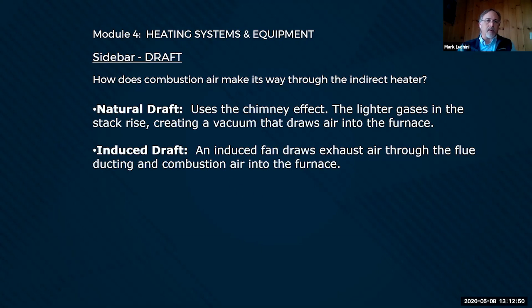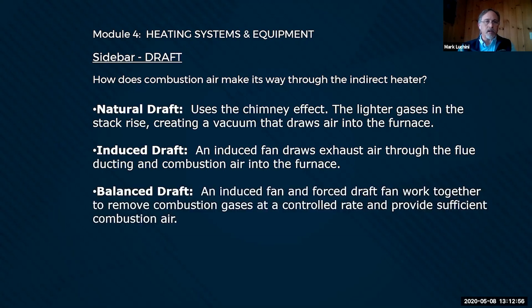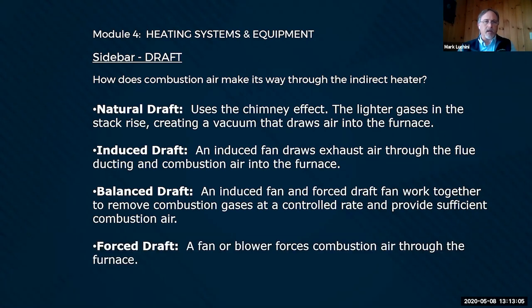Induced draft, basically this would be if you had a fan on top of your chimney blowing out, sucking everything through the system. Balanced draft uses a blower on the outlet as well as on the inlet to kind of balance the flow through. And then forced draft is only pushed from the inlet end.